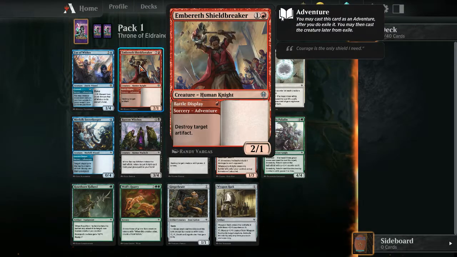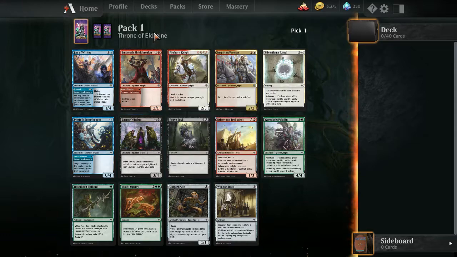We have Ember of Shieldbreaker, which I think is a pretty good knight in the red aggressive deck. The reason why I say it's good is because the Sorcery Adventure part of it is quite relevant in this limited format. There's a lot of artifacts running around, and sometimes you can get a nice 2-for-1, being able to destroy a target artifact, and then casting a 2-1 body to either attack or defend with is pretty nice.